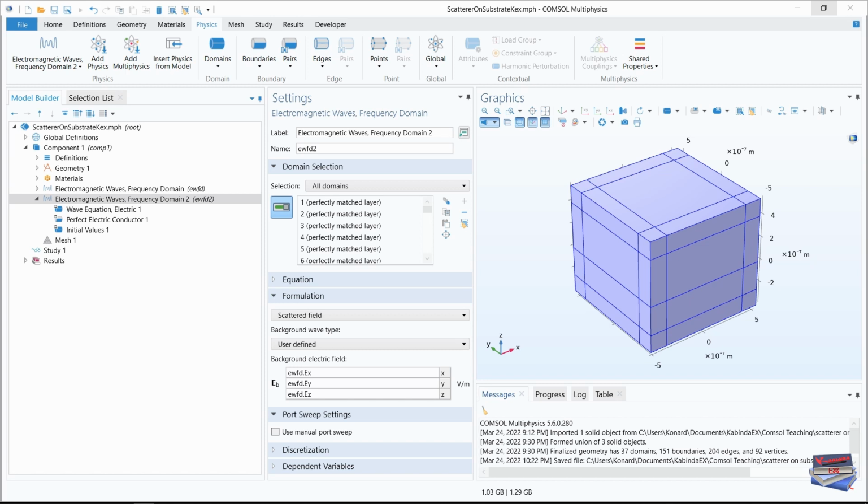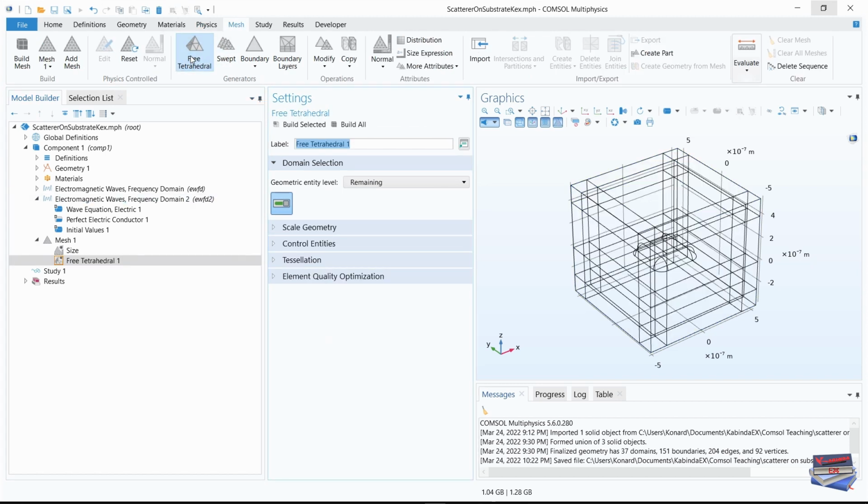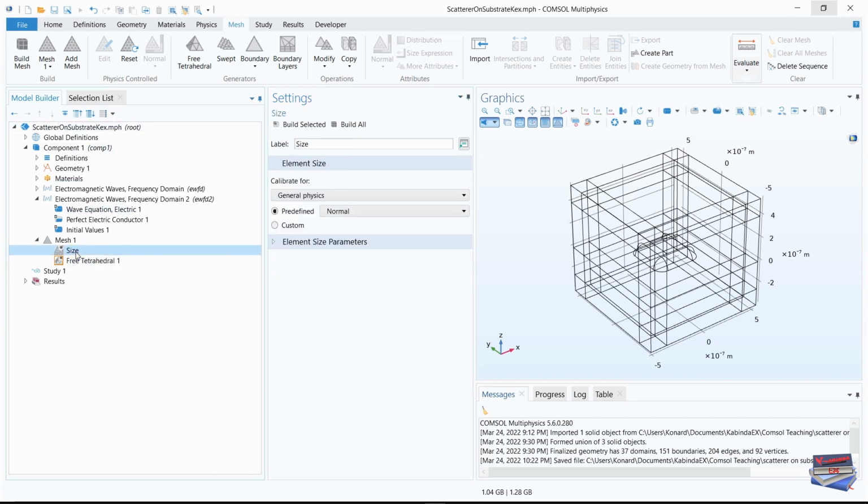Now we need to define a mesh with a maximum mesh element size of 1/6 of the material wavelength. How do we do that? We need to add a free tetrahedral node, and we need to go to mesh to add that. And here it is. Okay, so now in the model builder, let's click on this and element size.